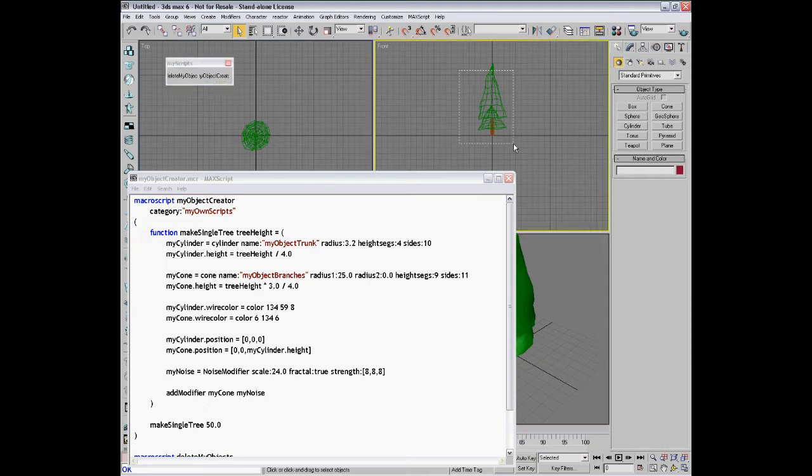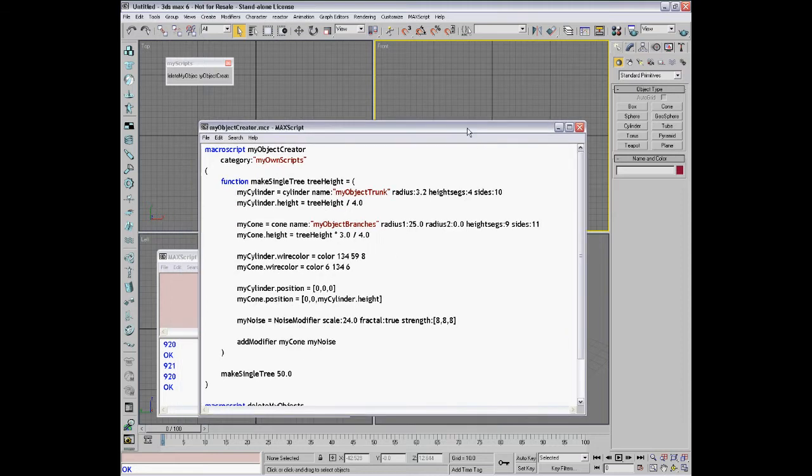Let's remove all these objects. Actually, we can remove them by selecting and deleting them all, or we can just use the delete my objects script that we have written before, which removes all our objects in the scene. So let's set this back to 120 for now, and let's go on.